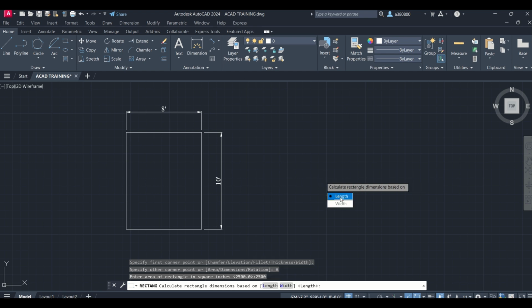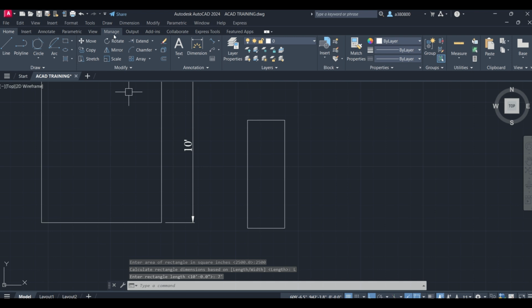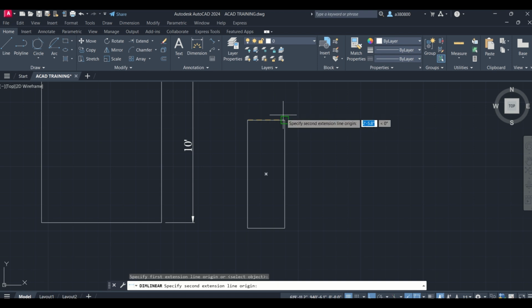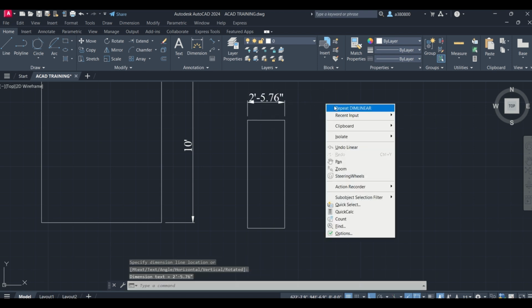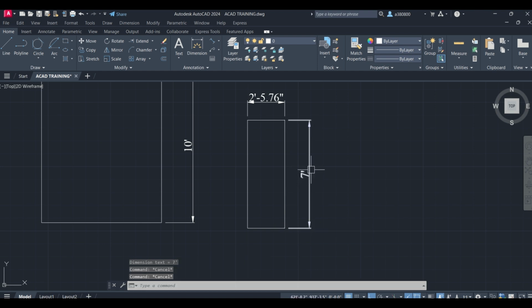Now it will ask you to define either the length or width. Let's say length is known to me, I am putting 7 feet. Enter. So automatically it will create a rectangle where one side and the area are known.